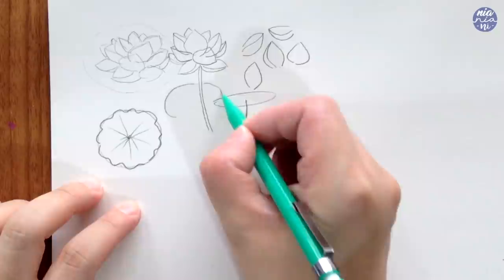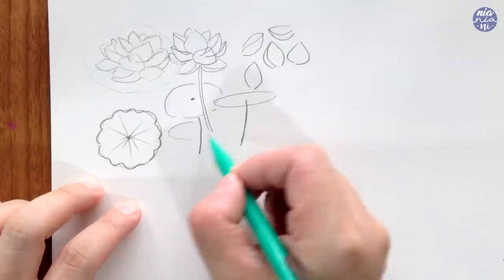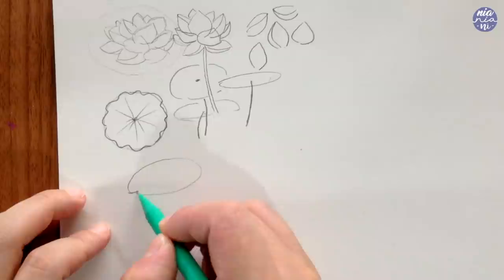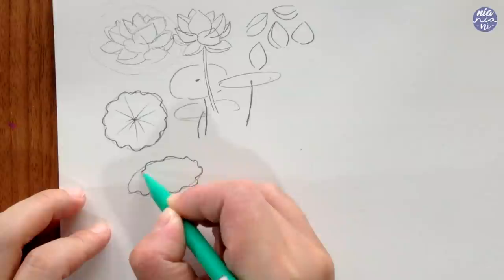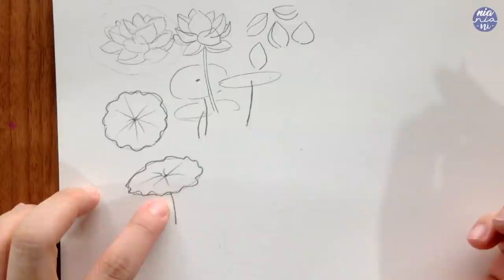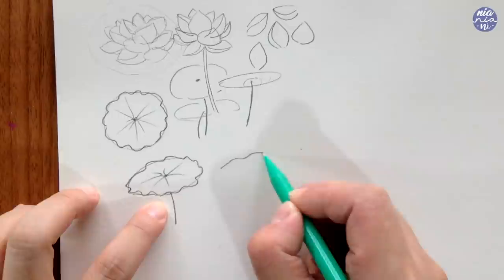Depending on which viewpoint or angle you're looking at it from, the oval might become thinner or thicker. So something that I like to do is to imagine different angles while still simplifying the shapes and then adding the stems at the center of the circle or ovals. And once this is something that's comfortable enough for you to do, I add the additional details of the leaves, such as the frills along the side and the center where it touches the stem, to come down slightly.